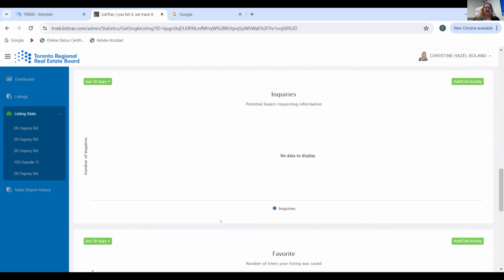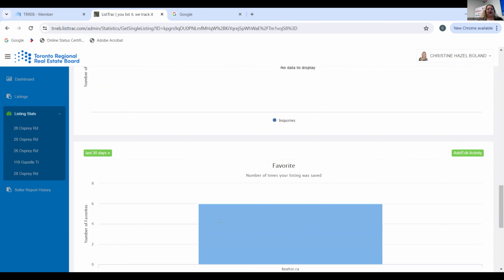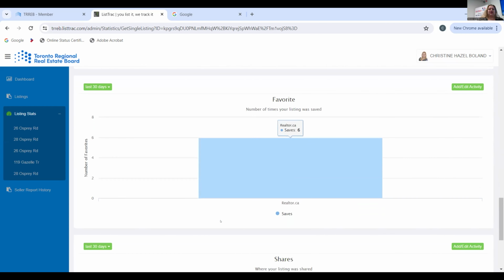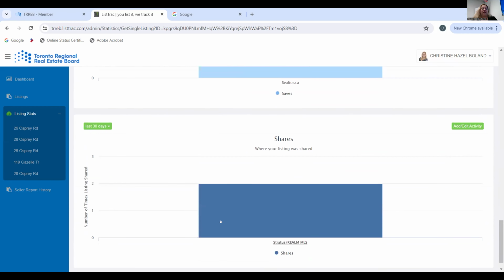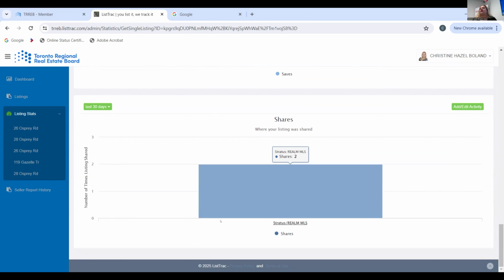Okay. And then we see here potential buyers requesting information. So it's different. I'll click on other listings. This one hasn't had any inquiries about it, right? And how many people have favorited that listing? Here's that data on how many people favorited it and how many people shared that listing. So if I said, oh, I really like this and I wanted to share it with my best friend or with any of you ladies, I'd say, let me share it. It's going to give me that data, whether or not we shared that listing.